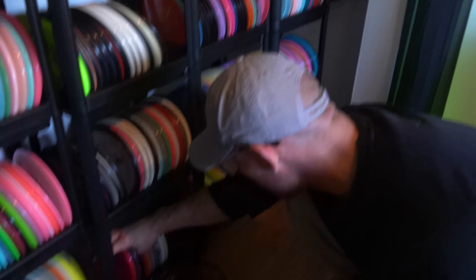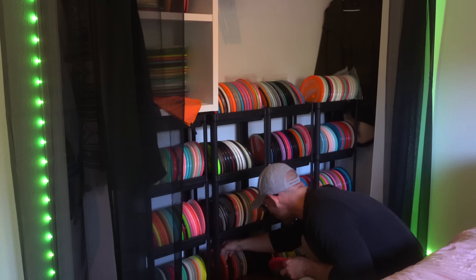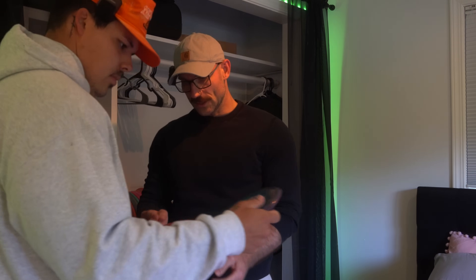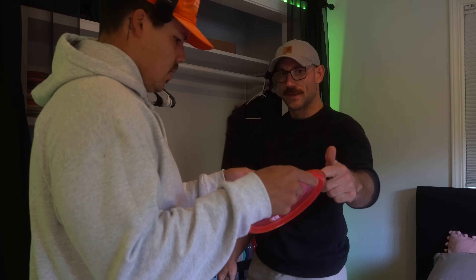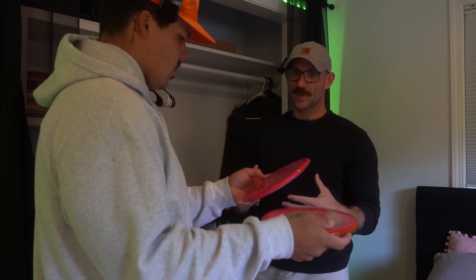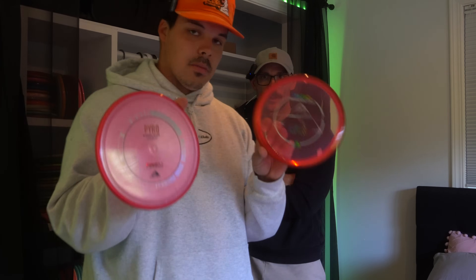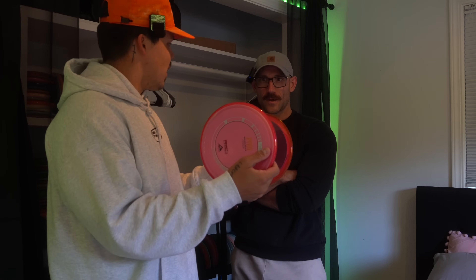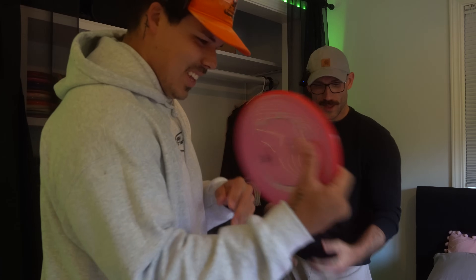We have Matrix and Pyros. Need a Prism version — do you want a beat-in one or fresh? Feel these three and tell me which one you like best — Prism, Prism, and Prism Proton. The difference: one's stiffer with that clear, glassy plastic; this one's more malleable with a little flex. I've got horrible OCD and MVP discs kind of drive me nuts, but the fact that these are pink on pink — I think we're going to go with the Prism Plasma.